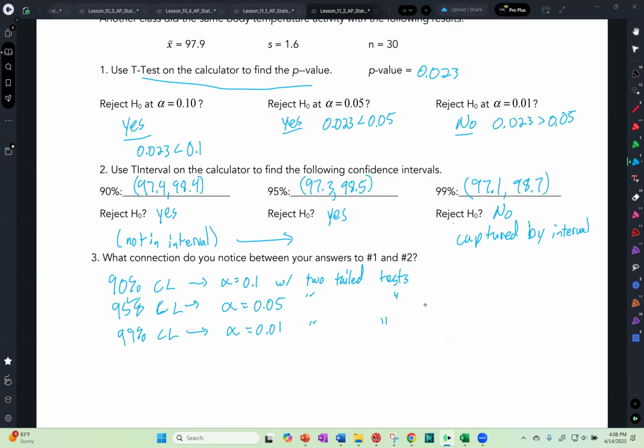And so you can use confidence intervals and hypothesis tests. You can use confidence intervals to check for convincing evidence of an alternative value, but that is based on a two-tailed test and not equal to. Doesn't work as well with one-tailed. I don't know this stuff with one-tailed as well as I should.